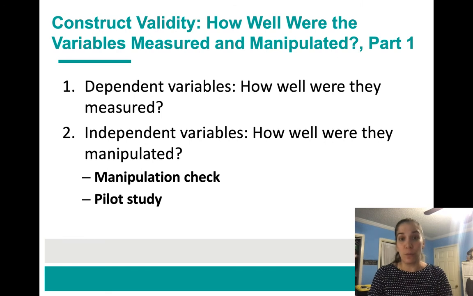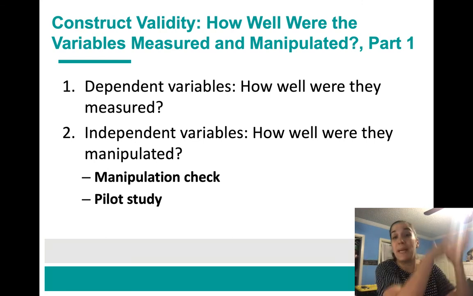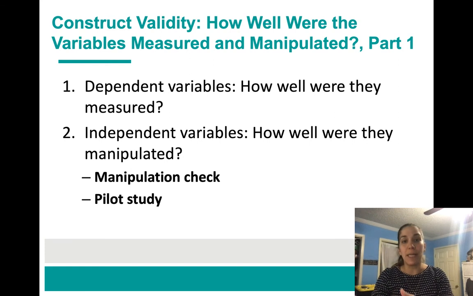And so the best way to see whether this is enough is a manipulation check. If you're not already using a validated manipulation, you can do a manipulation check where you do a study where you see whether there's a difference in your dependent variable depending on your independent variable manipulation. You could also do a pilot study. So if you don't want to run a full study and you want to just see if something is working, we do a pilot study. A pilot study is like a mini study that you do before you do the big study. And it's a way to make sure that your independent variable is actually impacting your dependent variable.